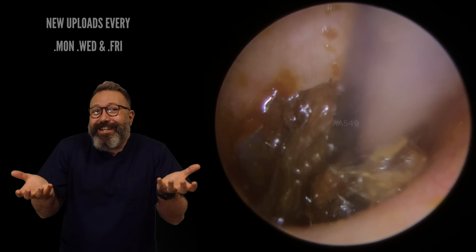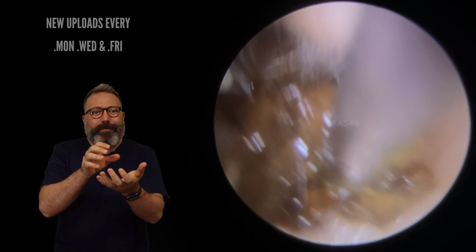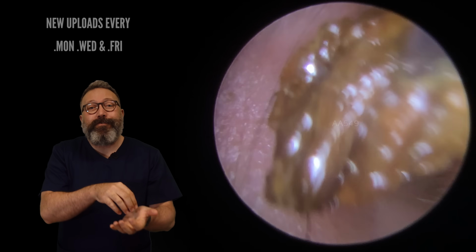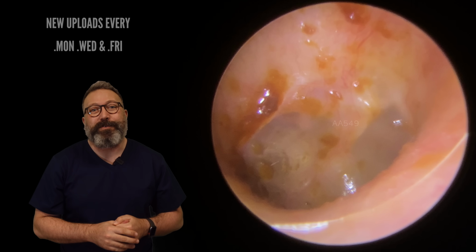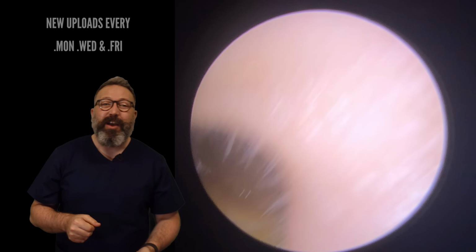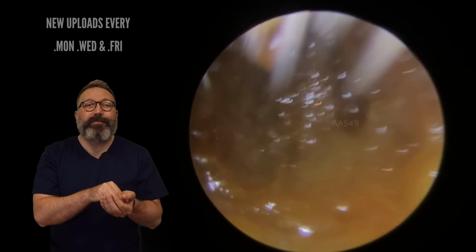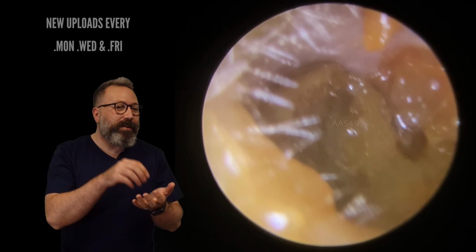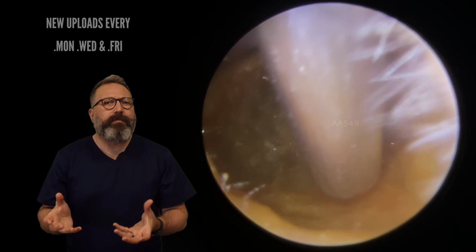Where was that hiding? Basically, you could just see the top of it. When that came away, I was like, oh my God, there's a lot. But there was so much left down in there, and that would have been so easily missed. You can see the eardrum looking so much better. We got a little bit on the left-hand side, but that's going to come away with the patient's next appointment. But you can see how it's so easily missed. And sometimes we get patients coming through who've had suction or some form of earwax removal, and they've not really been feeling much of the benefit.